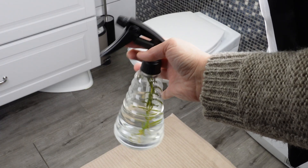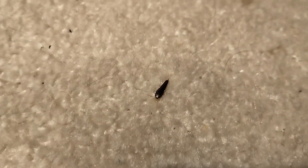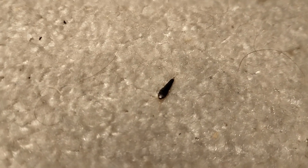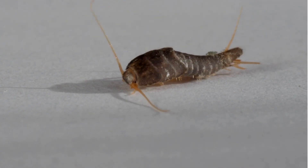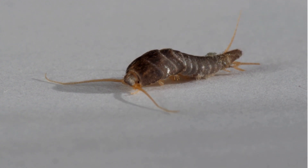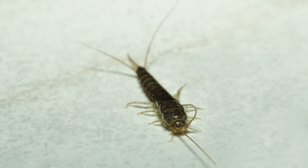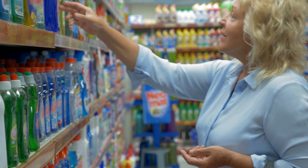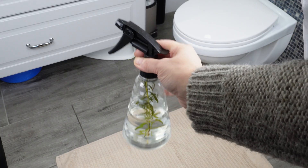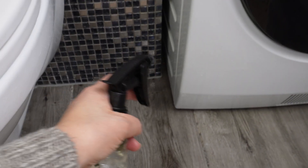Dip a twig in the spray and spray the bathroom — the silverfish will disappear as if by magic after just one night. It's a home remedy for small bugs that appear out of nowhere in the bathroom. These wingless insects are most often found in the bathroom, especially at night, feeding on scraps left there. It's moist enough for them to live and reproduce. Silverfish aren't harmful and don't carry diseases, but they're not welcome. You don't have to buy expensive, toxic killers — just make a homemade spray. The corners and nooks sprayed with it will be an impassable barrier.